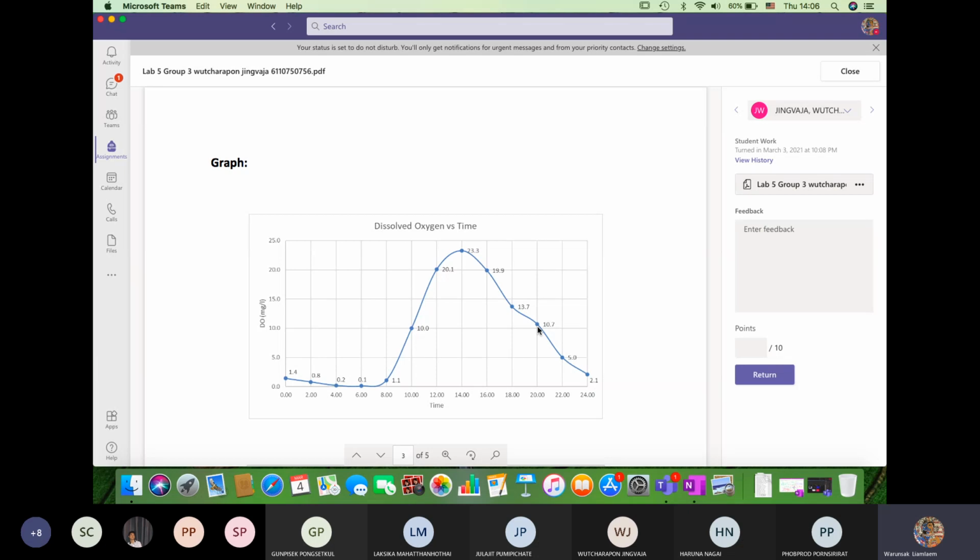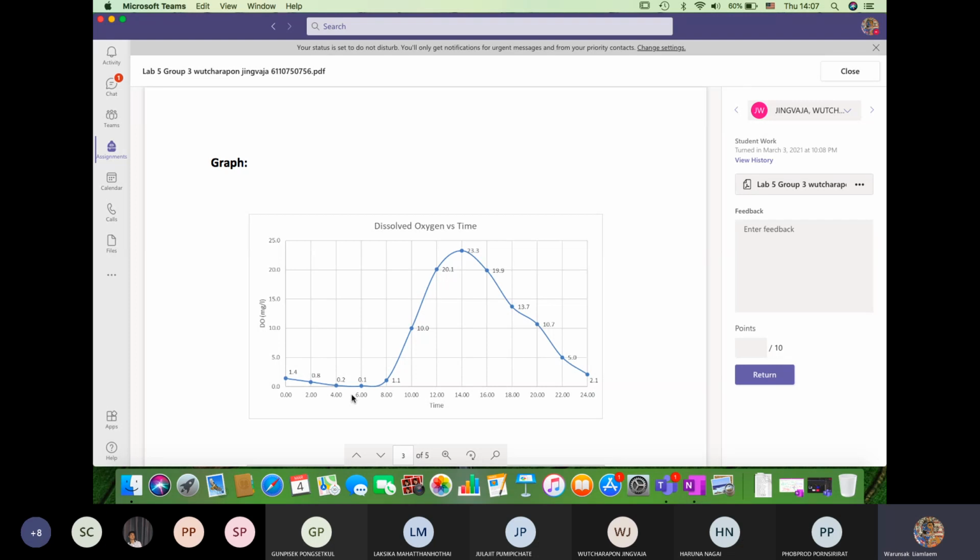If you compare it with the results from the previous group, the eutrophic condition obtained from this pond is much more severe than the previous pond, because there is a wide variation between the maximum and minimum. The minimum is almost 0. Under these conditions, I'm sure that fish or large aquatic organisms cannot survive.